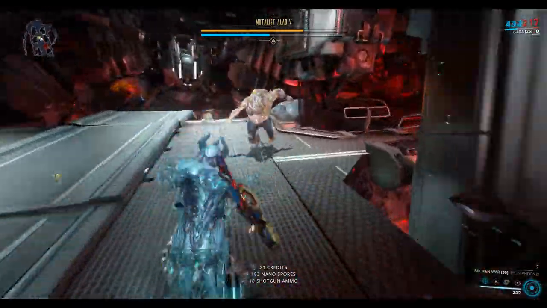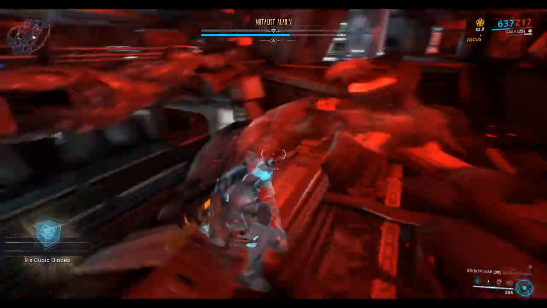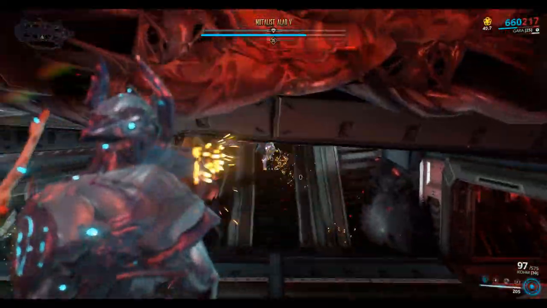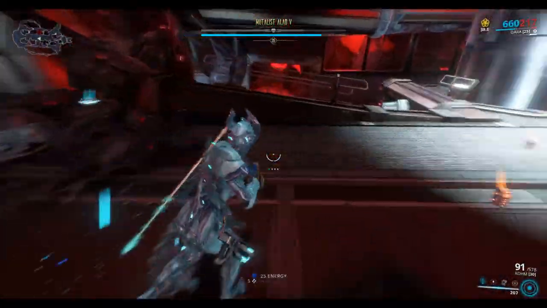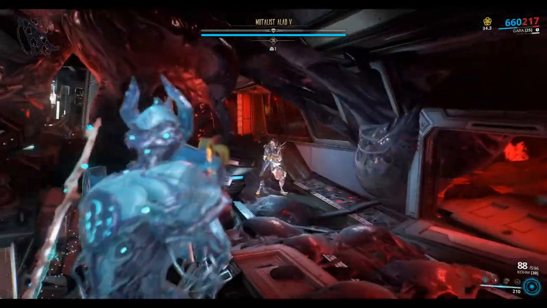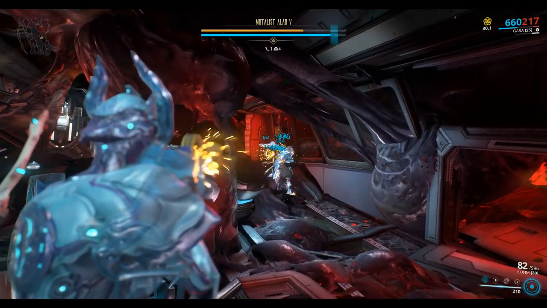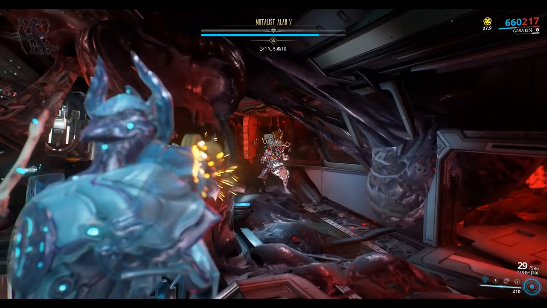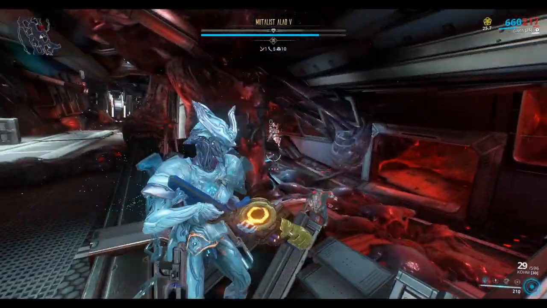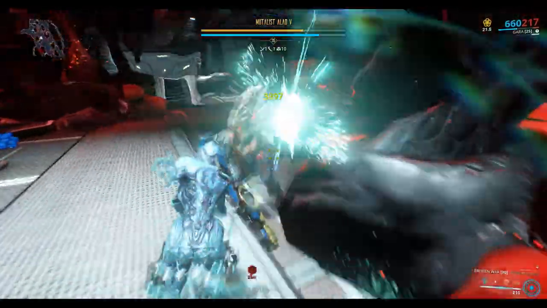I'm just trying to keep a little bit of distance between him because he can do a lot of damage when he's up close to you. That collar. There we go. I probably should use my secondary to bring his shield down. His shield's still quite high.